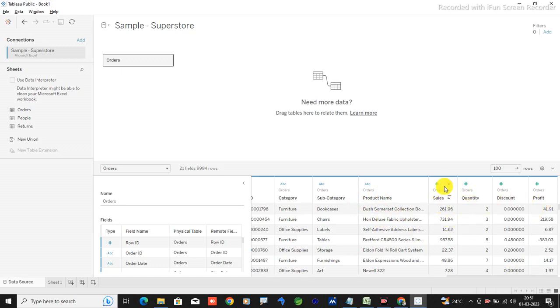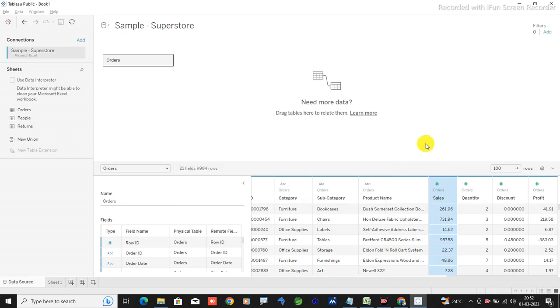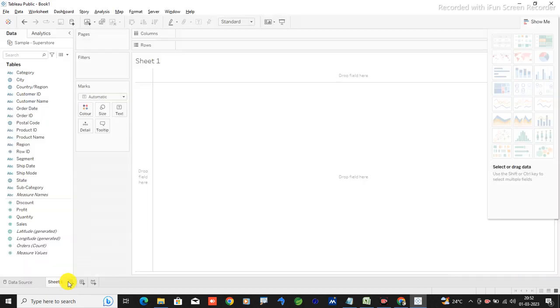These are all number data types. Order, it is nothing but a string. One minute, I will describe what kind of data it is. Continuous, it is a measure. And these are all discrete values, and these are measure values.